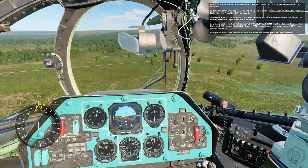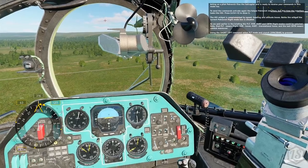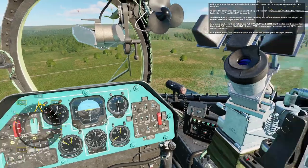Oh, okay, I see. Use short left to select flight FLT. Yep. Press the space bar.